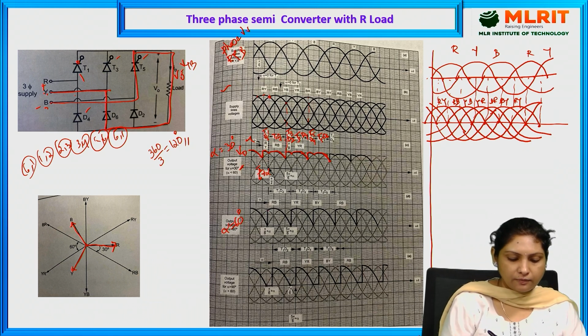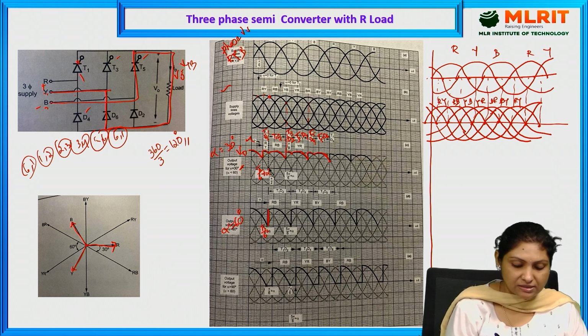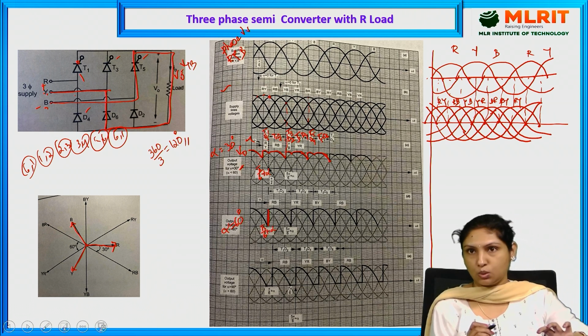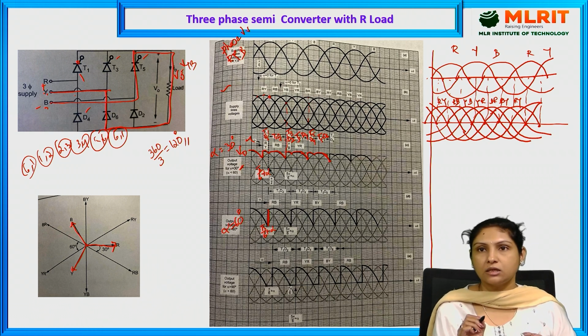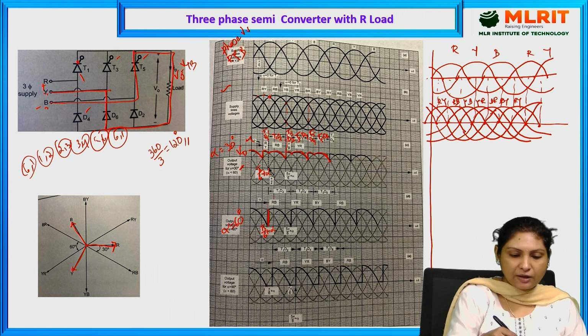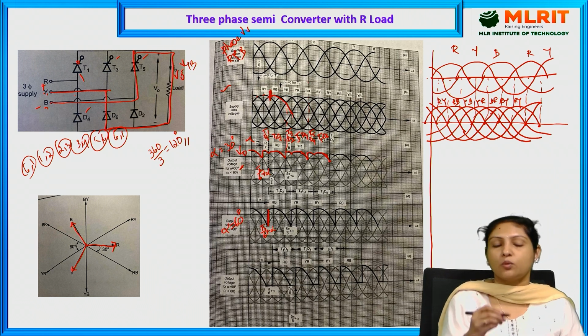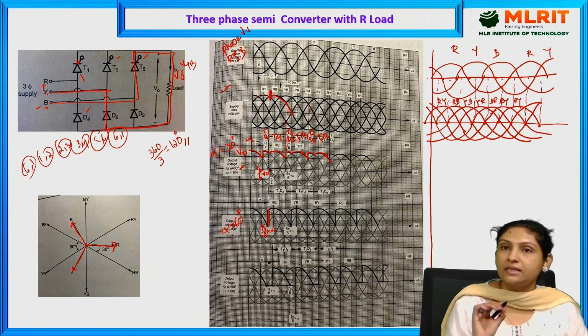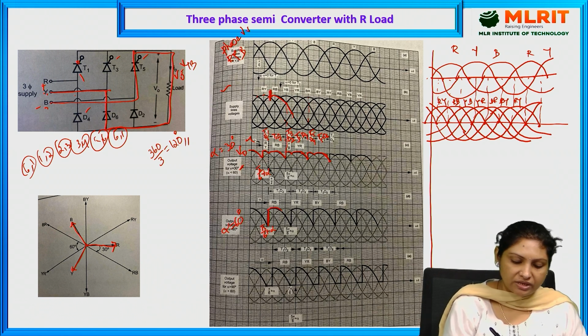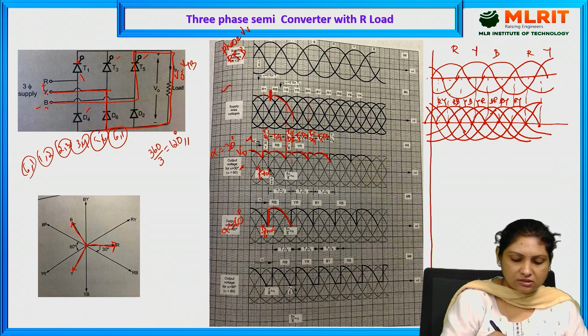So here the thyristor started conduction from this instant, pi by 6 plus alpha. That means pi by 6 is the zero crossing, plus 30 plus 30, 60. At this instant, we have provided the triggering pulse. And see here, RB phase is more active. If you provide the triggering pulse at this instant, 60 degrees, now RB is active. And how long will it conduct? Till here, till the next phase appears. Until that instant, we will get the output voltage waveform of the RB phase.